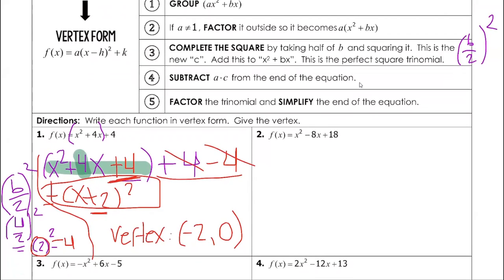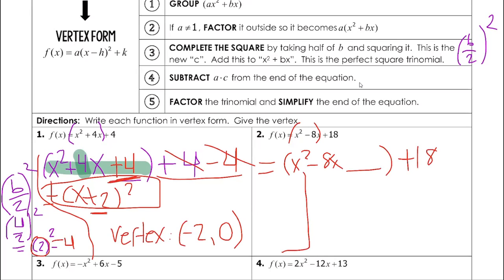All right, let's look at another problem. So the first thing we're going to do is group up our first two terms. So I like to write it below, and I leave a little bit of space for whatever I'm going to add or subtract. And then I just write my constant on the outside, so plus 18. So this is where we need to complete our square. So that's b over 2 squared. This is what's going to let us get my perfect square trinomial. So I'm just going to squeeze it here on the side.